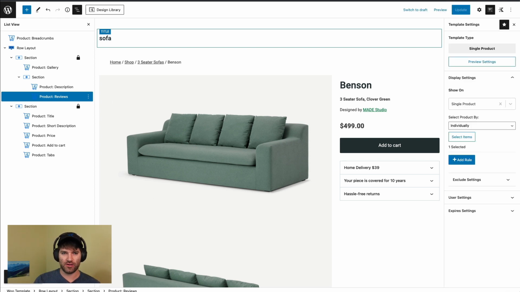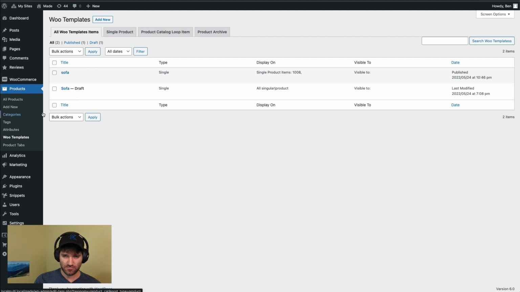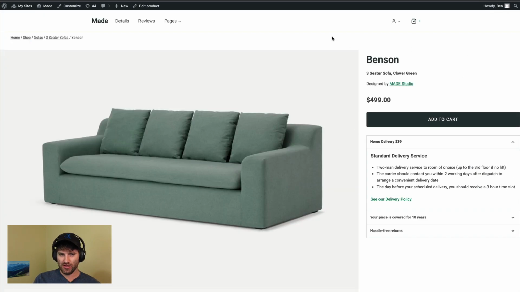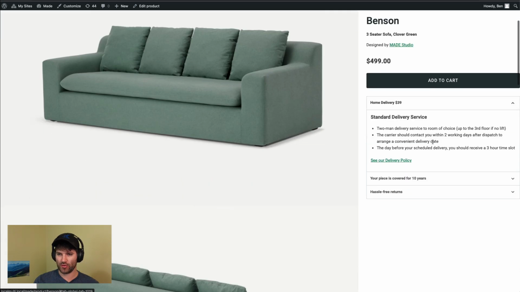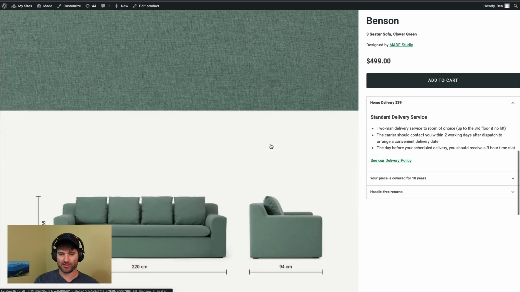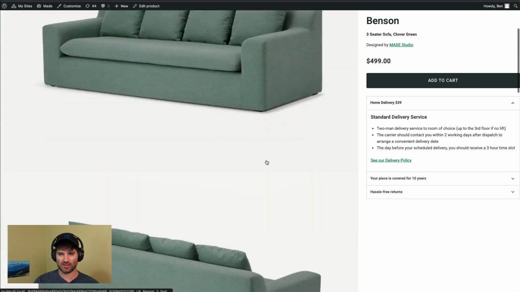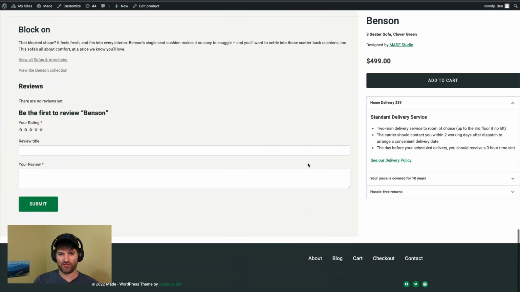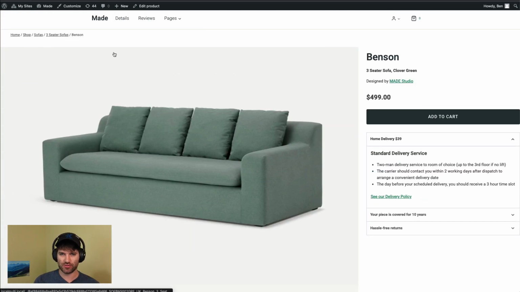And then if we want to, we can hop out of the editor, go over to our products and just view this on the front end. And you can see I need to just change some spacing. This needs a little bit more space, but in general, this is really giving us a cool experience pretty easily, where you've got all the stuff you need and definitely not your traditional product template.